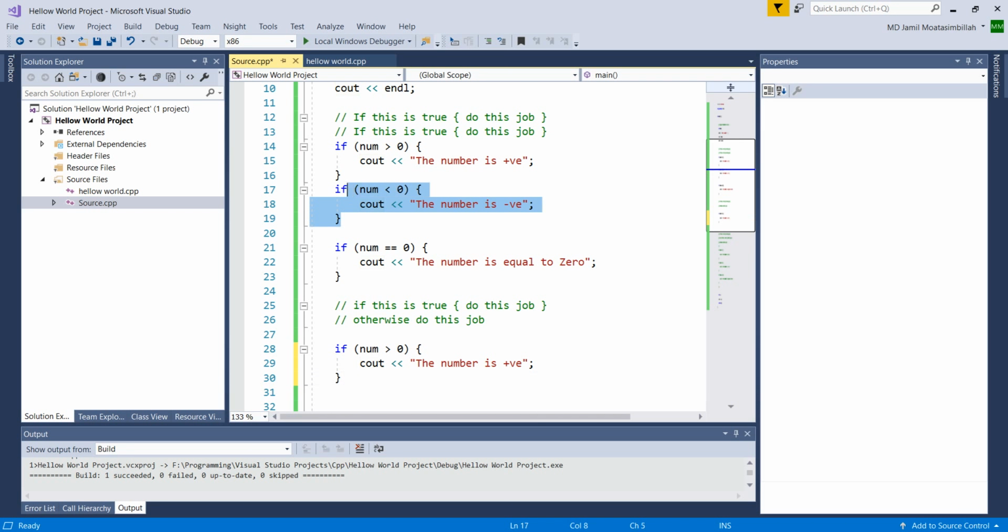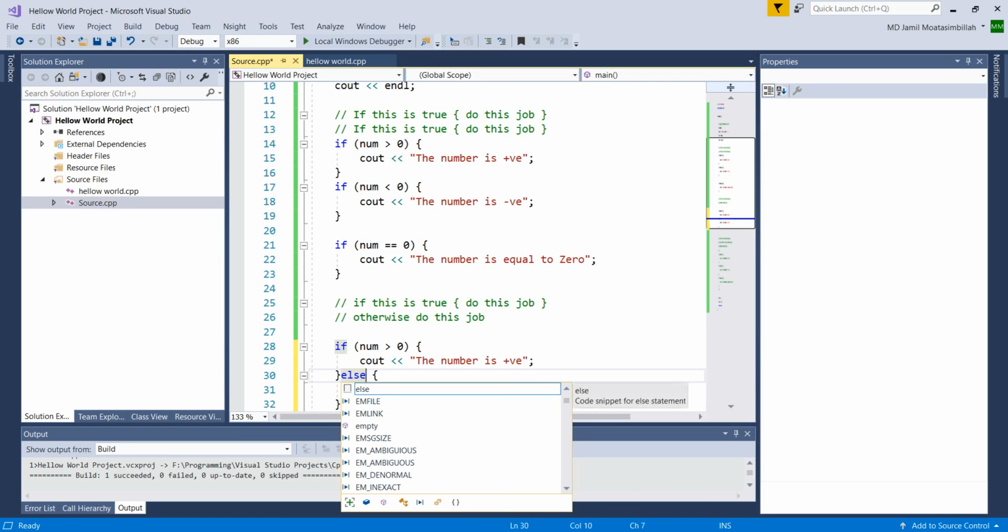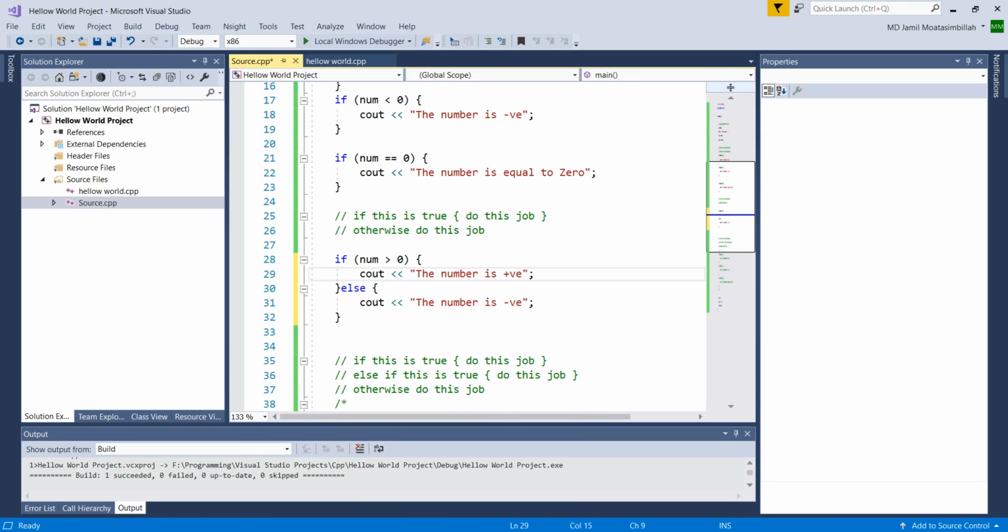Otherwise, just do this, and in that case we are not giving any condition. Now the compiler is giving me an error, expected some condition there. But if this becomes false, then do this, otherwise do this: the number is negative.